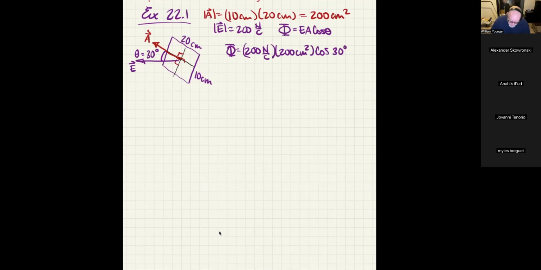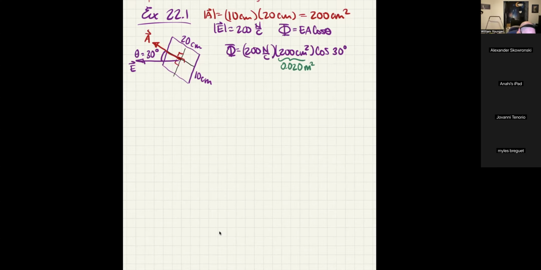Now, you could go ahead and make this instead of 200 cubic centimeters. We could put it in the SI system of units, which is really what we want. So instead of using 200 cubic centimeters, I'm going to do 0.2 times 0.1, which gives me 0.02, and that is square meters. So I'm going to use the actual square meters figure instead.